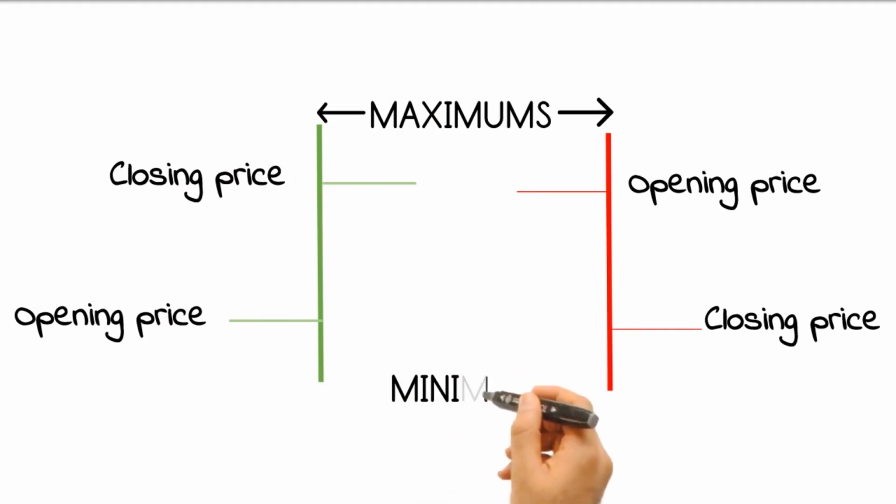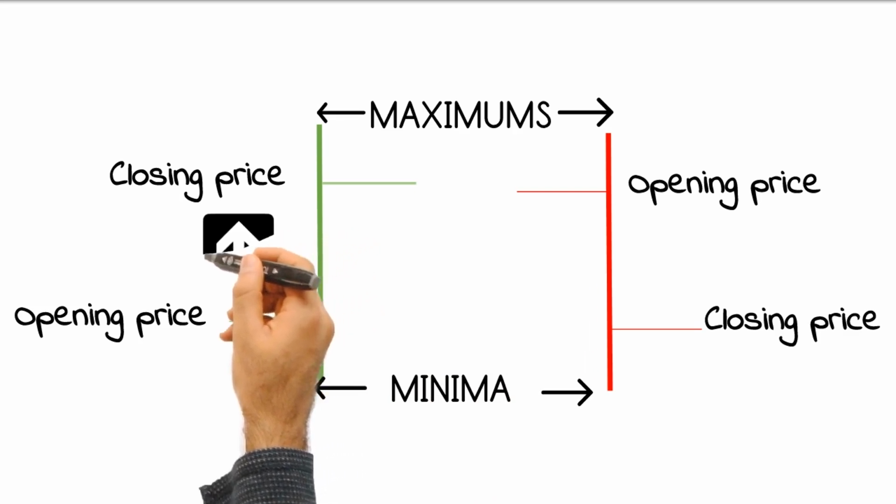If we use conventional colors such as green and red, when the bars are green it means that the price has risen in the analyzed time period, and if they are red, it is because the price has decreased on that day.